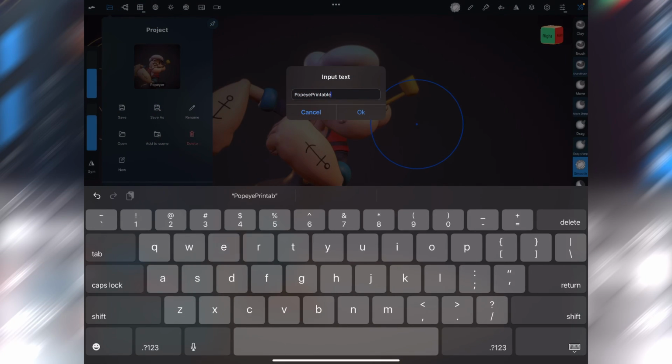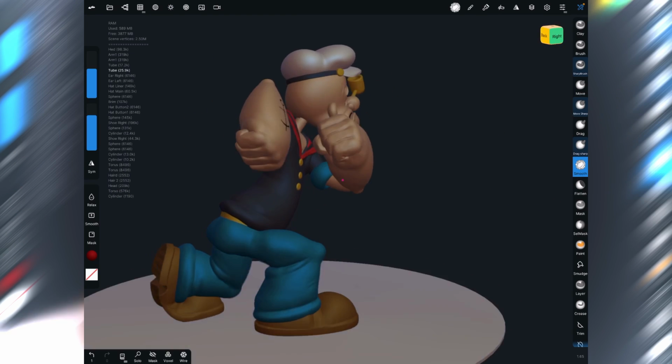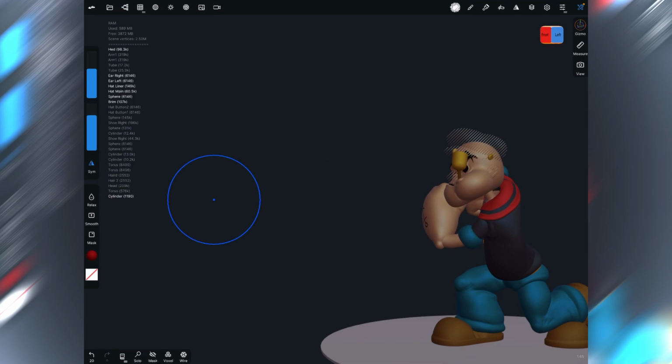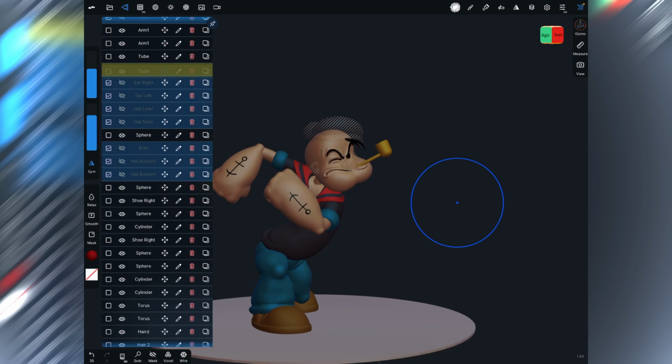Hey everyone, I'm back with a new video. I had several requests for a printed out version of Popeye, so I thought this would be a lot of fun. I'm going to walk through the process of setting up the print and go through the entire process of getting the print done.